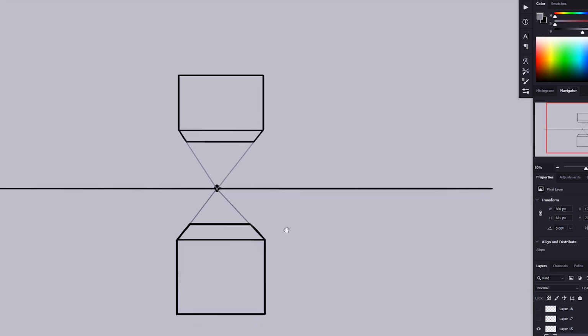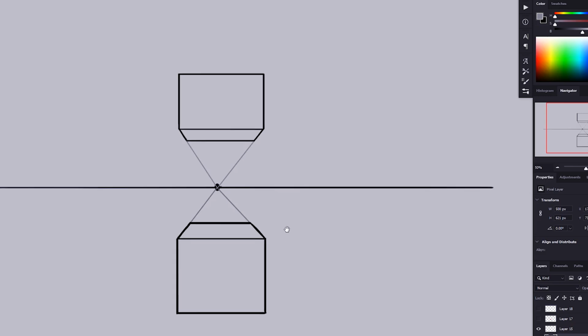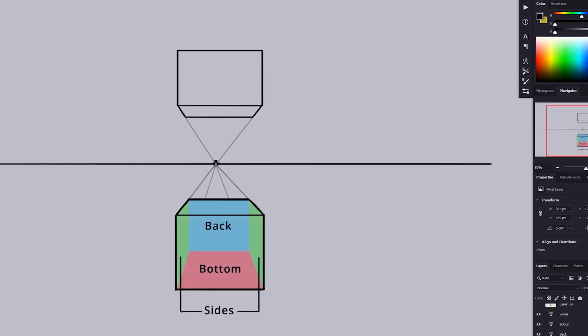So these are the boxes as we would see them in real life, but it helps to draw through as if the box is transparent. This will help us understand the process better, and also helps us see if we've made any mistakes. So let's draw lines from the other corners, going back to the vanishing point. Then if we bring these intersections down to the ground plane we've now created, we get the bottom of the back side of the box. So now we can see all of the sides of our box.